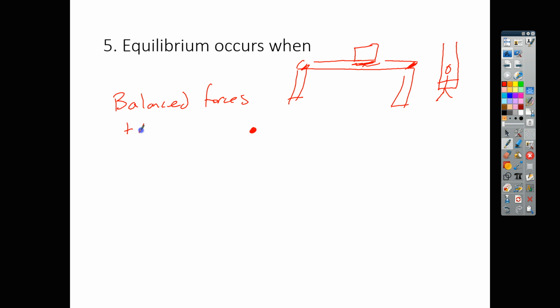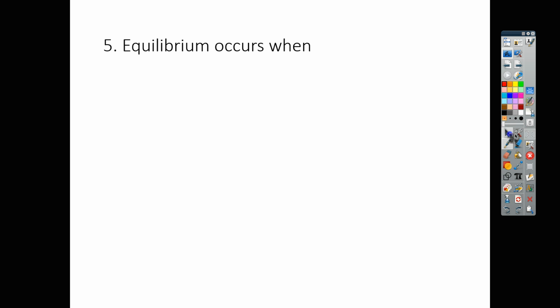All of the positive x forces need to equal all of the negative x forces, so that one's pretty easy. The sum of the forces, we've said this one before, should be equal to 0, and we also know that any force in the positive y should be equal to any force in the negative y direction. So those are the 4 things that you really need to know whenever you have a balanced force.